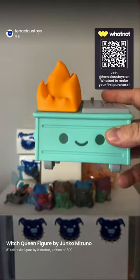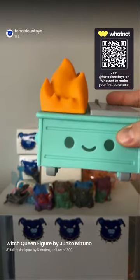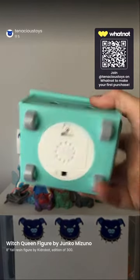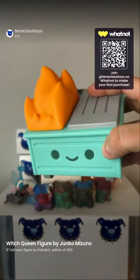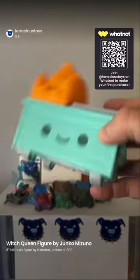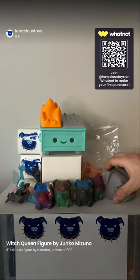The metal molds at a factory in China would cost you about $5,000 for this. And if it's a more complicated figure, you might need two molds to fit all the pieces into it, and then it would be $10,000. Pretty much the going rate of a mold at a factory in China is $5,000. And you can only fit so much into it. And when you're getting quotes from the factory, they will tell you how many molds they need to make the thing.